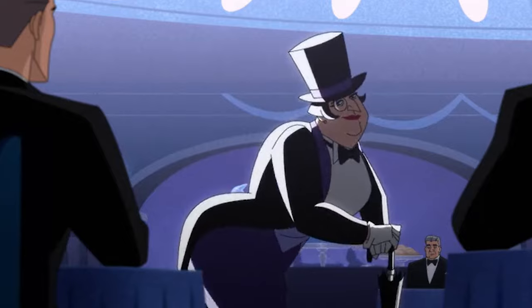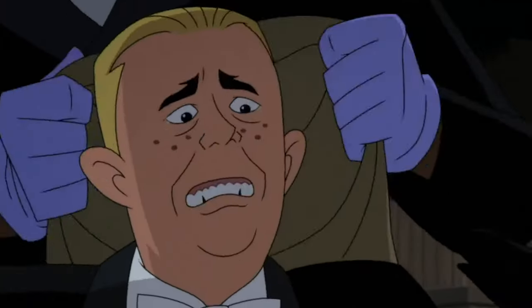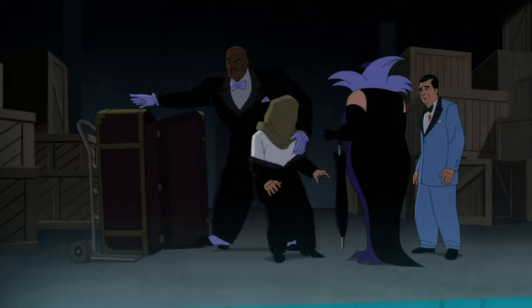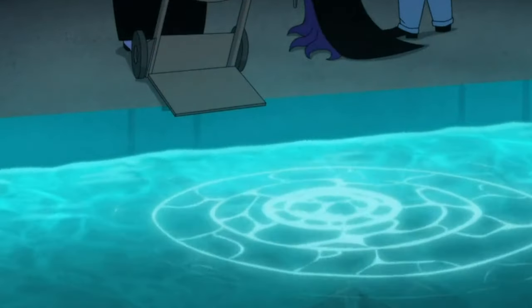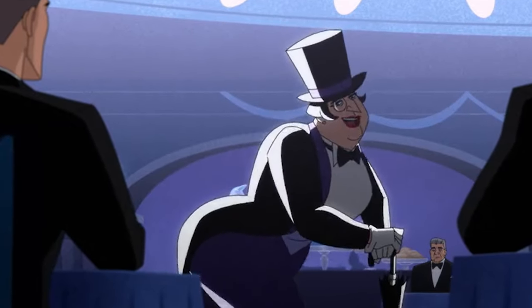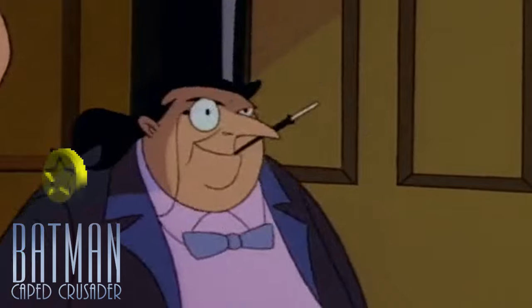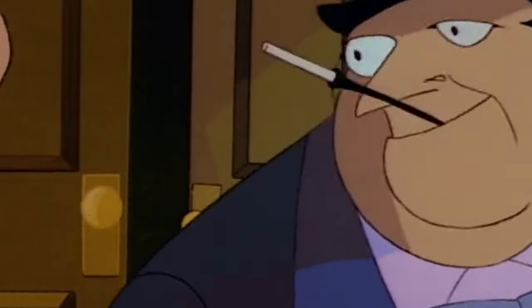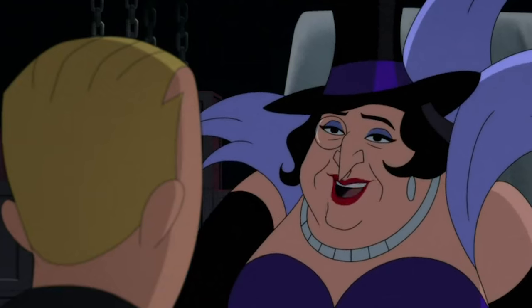The Penguin though is wild. Like she's a man-eater, bro. And she killed her kids. She's so ruthless. I never would have thought I needed a gender-bent penguin in my life before until today. I'm sorry, but I have to give this point to the Caped Crusader because Penguin is just Penguin, he's cool, but I never took him seriously in this show. The only time I actually ever did was with Gotham. But this show made me do that, and I appreciate that.